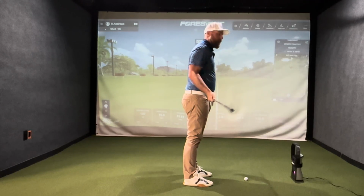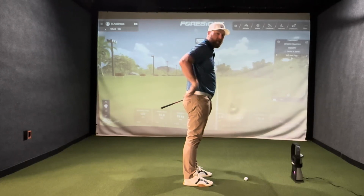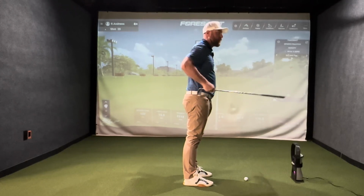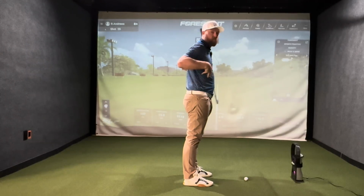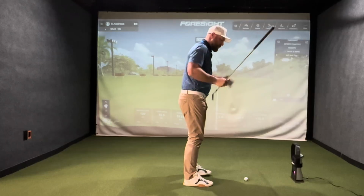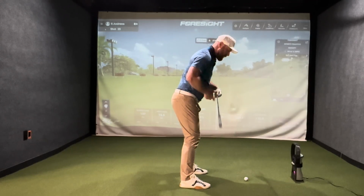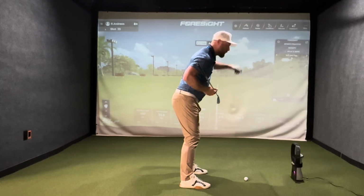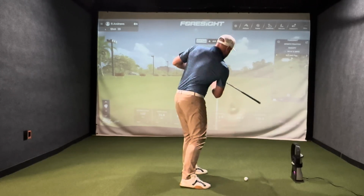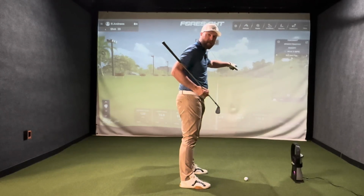So another anatomy lesson, if I had a plane that just cut me right in half from my anterior side to my posterior side, this is the coronal plane, and I'm talking specifically to the rib cage here, not anything else, coronal plane through the rib cage. So if I had this oar sticking out of my rib cage here on this coronal plane, and I wanted to throw a wave of energy out to the right, I could modify the pivot or the rotational energy of where that rib cage is moving.